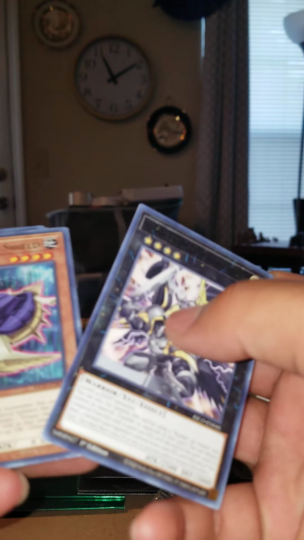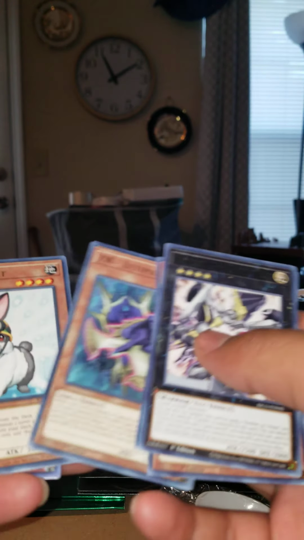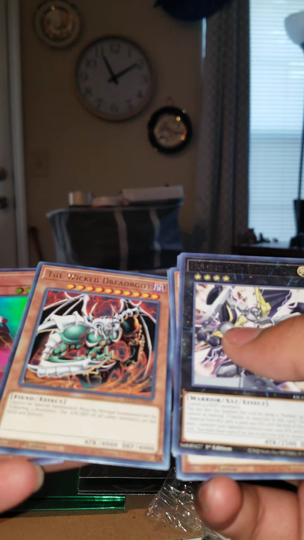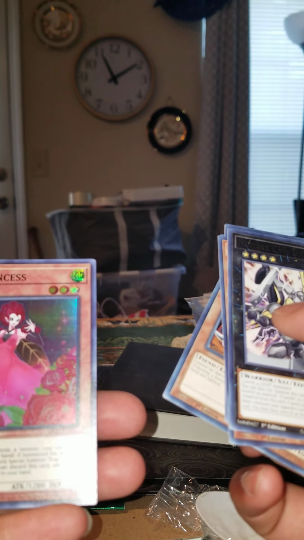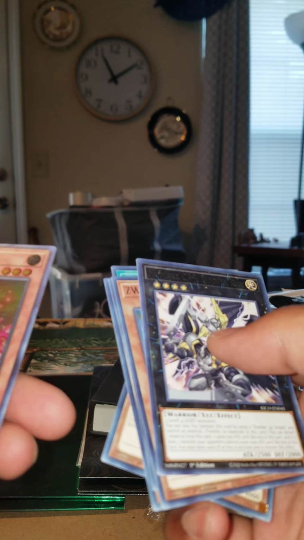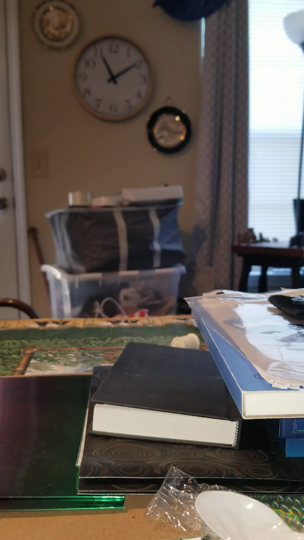We got our 4th Utopia Ray, our 3rd Ultimate Shield, another Pendulum Transfer, Ultimate Shield, Rescue Rabbit, the Wicked Dreadroot. Oh, and Rose Princess. Okay. Rose Princess. Now I'm curious. Well, I already have Crystal Girl, but I'm not sure if those are the same things, or if they go together.